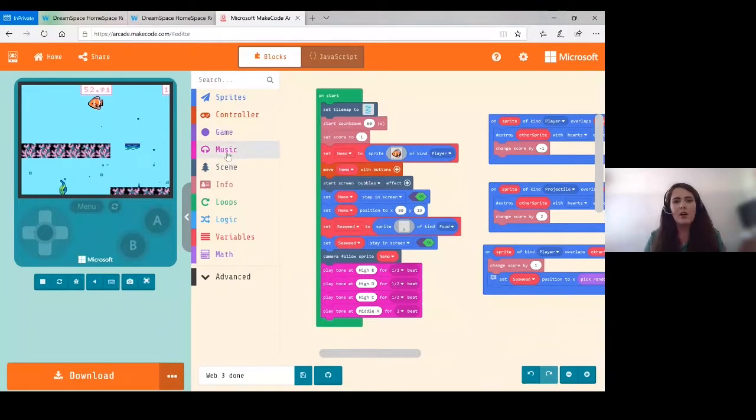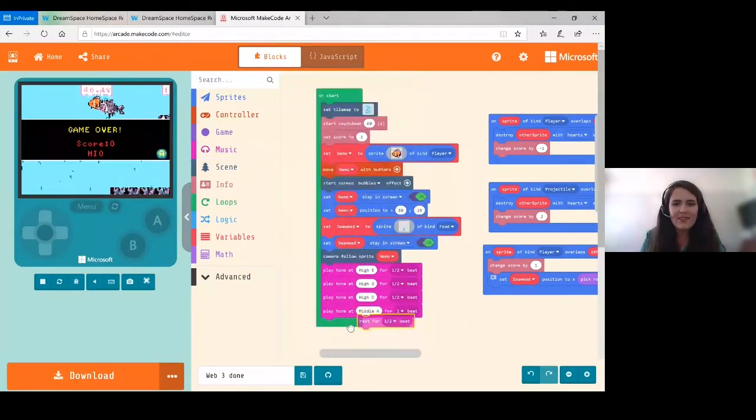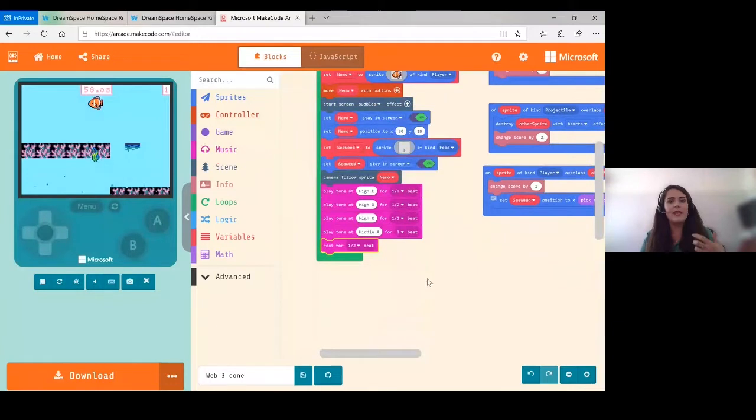And I'm going to have a look in the music section and I can see that there's a rest. So that's actually a term that's used in music. So I'm going to bring out that, and that just means that my code will take a break for that second. My music will take a break for that amount of beats. And I want it to be one full beat.